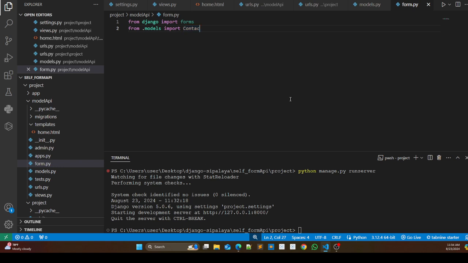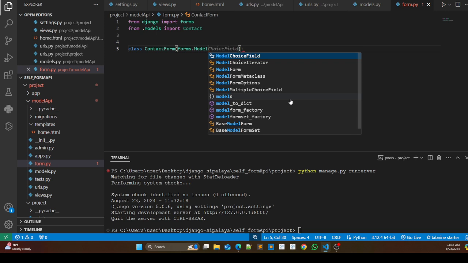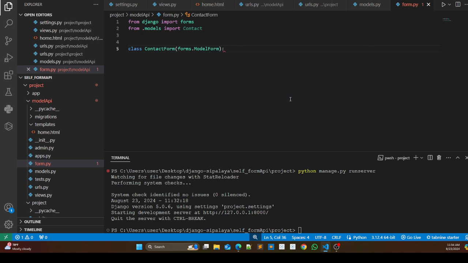For that, I will first make a class ContactForm, and this is going to inherit from forms.ModelForm. After that, I'm going to use class Meta.